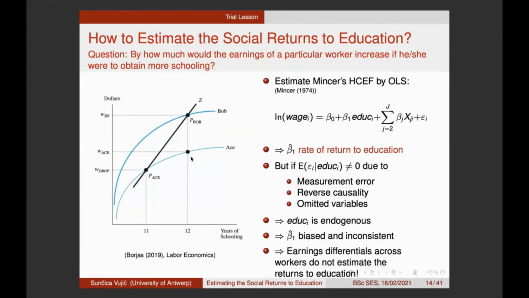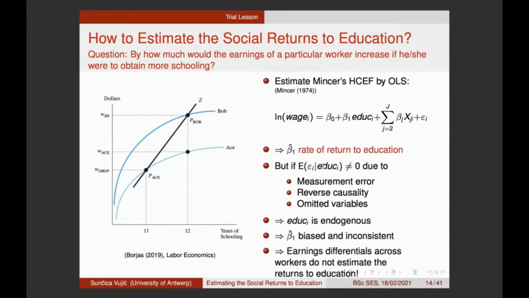So what does this mean? This beta 1 should really estimate the slope of this curve, and should be interpreted as by how many percent these log wages will increase if you increase the education of this particular worker or this particular individual by 1 unit. So usually 1 unit of education is 1 year. And you also say that you keep everything else constant. So you draw conclusions, what we say ceteris paribus. So you keep everything else constant, and you only vary this one thing, the years of education. And this is then your rate of return to education, or looking at this graph, it's the slope of this curve. Now, what is the problem?